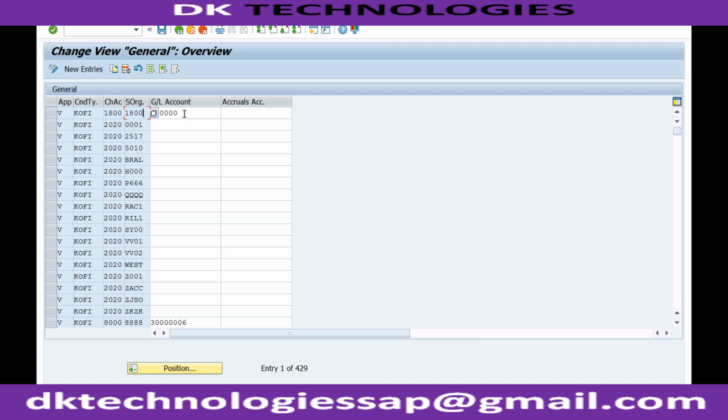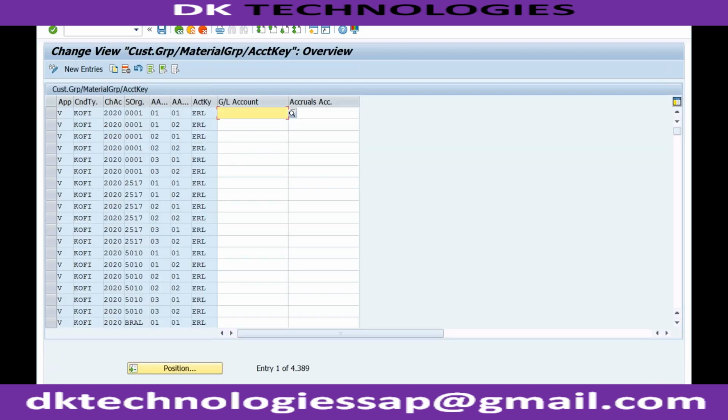And your financial consultant normally will be able to trigger this requirement. He will be providing you the GLs, and you have to map these GLs here, or the other way around. You have to provide him the keys. You have to tell him at what level the GLs should be determined. He will go manually and enter those GLs in this transaction. So this is a joint responsibility between SD and FI to provide these GLs. The GL code will be provided by FI, but this maintenance is a joint responsibility because FI doesn't know which transaction keys you are using. FI doesn't know what exactly the meaning of the account key is. So all these things are a joint responsibility.